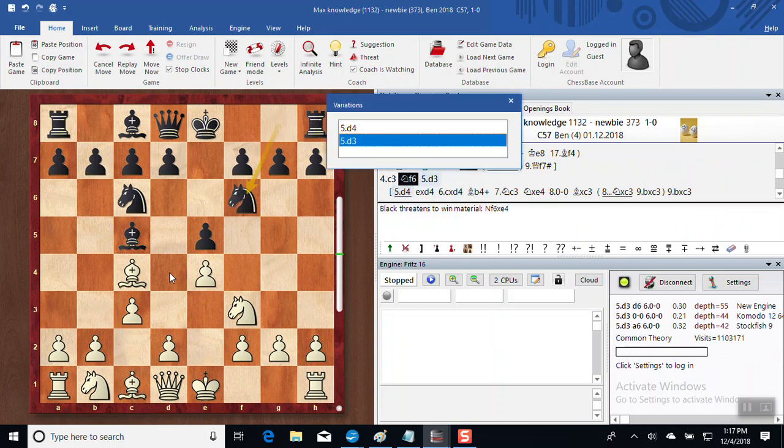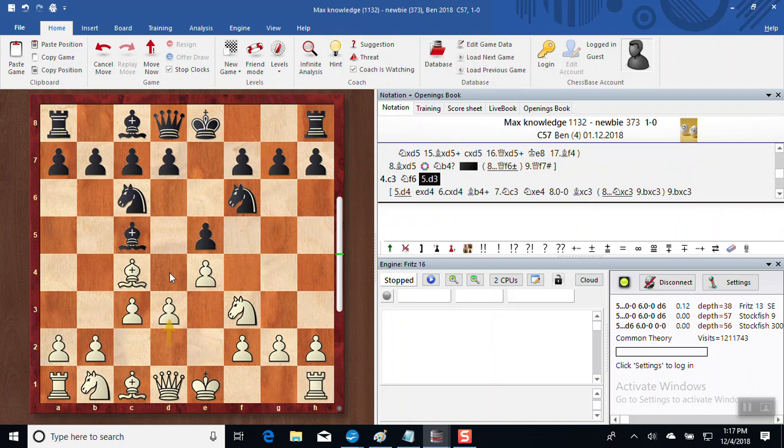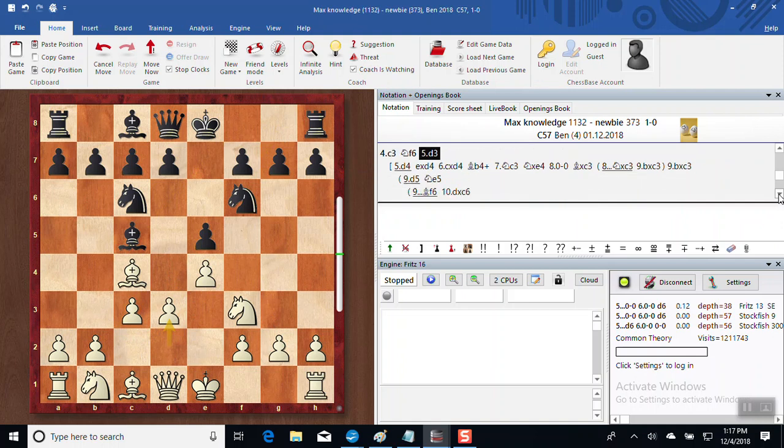And then if you just play d3, white has no real weaknesses. However, he's not really ahead on development either. He's made 5 moves and gotten 2 pieces off the back row. And now after black's next move, he'll also have made 5, but he's got 3 minor pieces out.